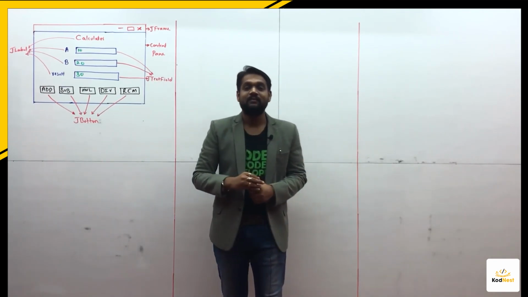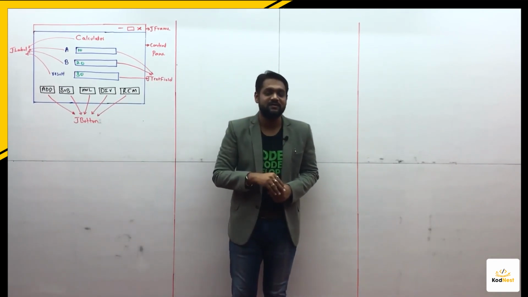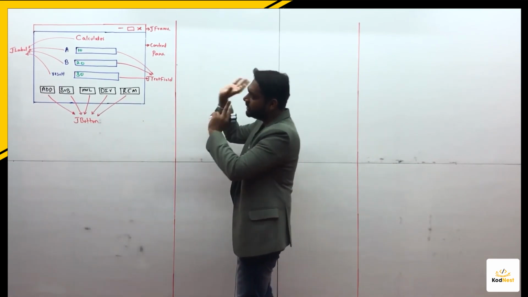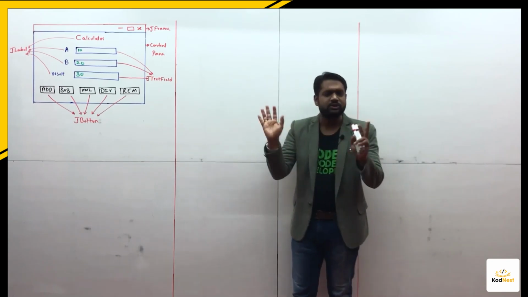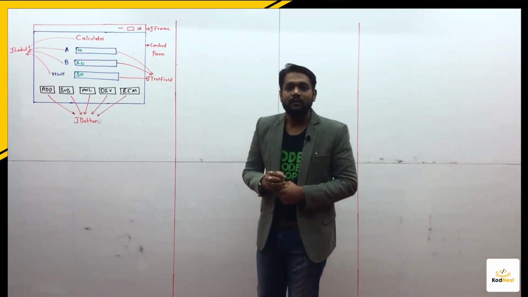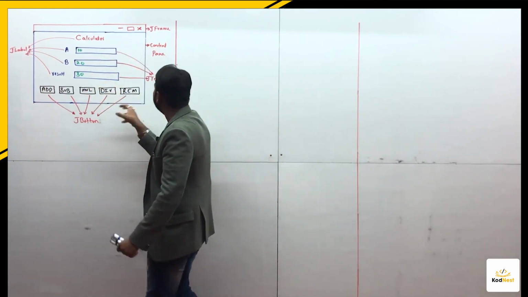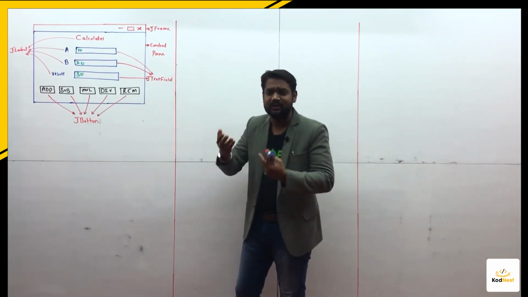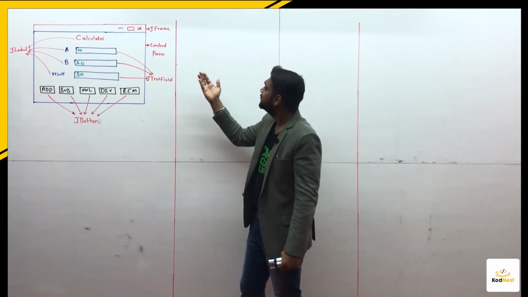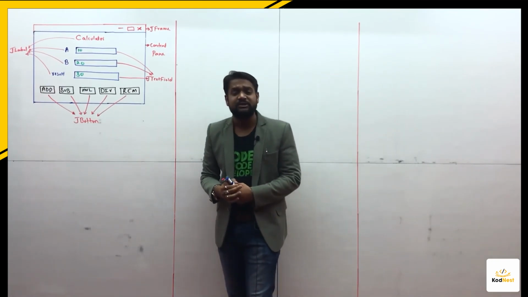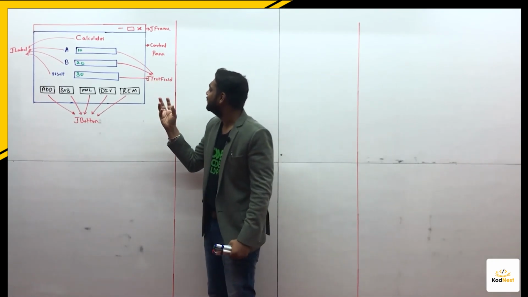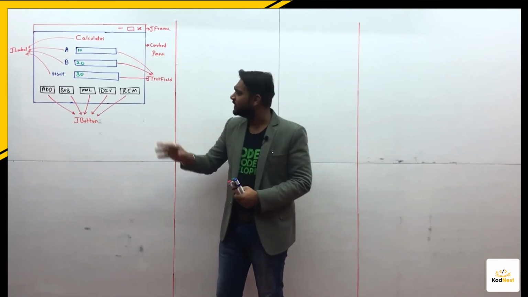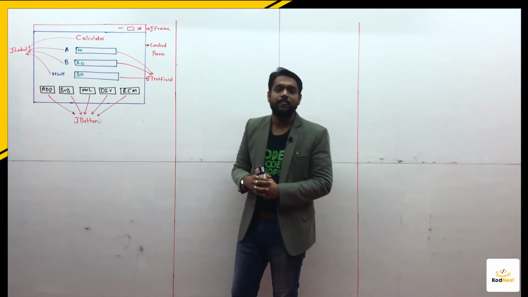Now we have 2 tasks in front of us. Ultimately, something of this sort is what we are learning: window based applications. Component names we have also pretty much understood. Of course, J-frame is probably the first time you are hearing it. Content pane is also the first time you are hearing. But label, text field, J button, all this you have heard somewhere or the other. So it is making sense. That is what I have told you.